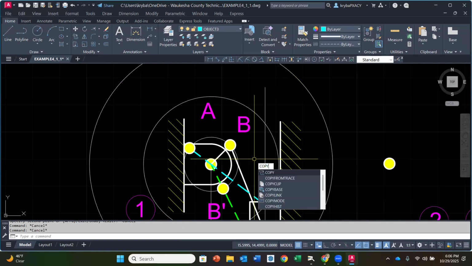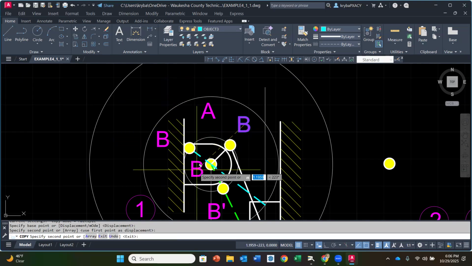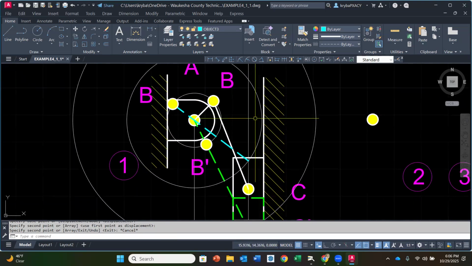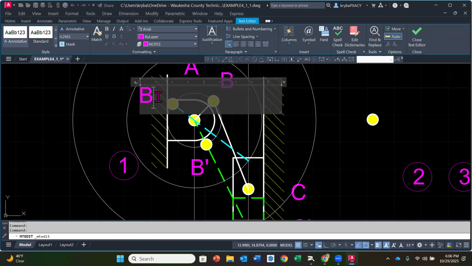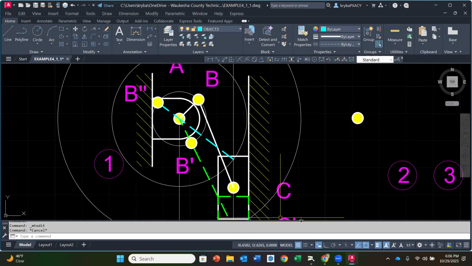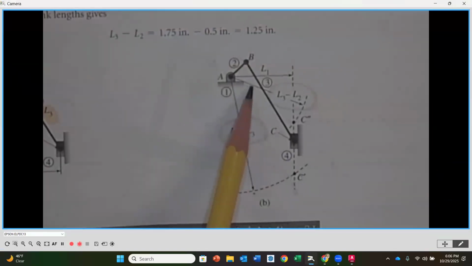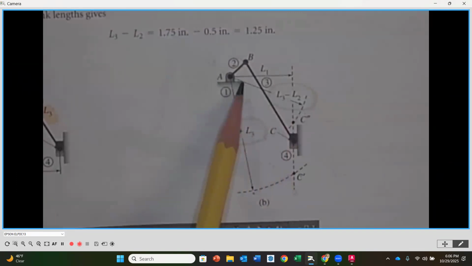Yes, Jacob. Gray line, that's intersecting your 1.25 circle and then your 1 over vertical line, correct? Yeah. Mm-hmm. Another place you can look to if you want to is underneath here. You're going to see that this right here is that L3, the 1.75 minus the ½ inch. Okay. Yeah.